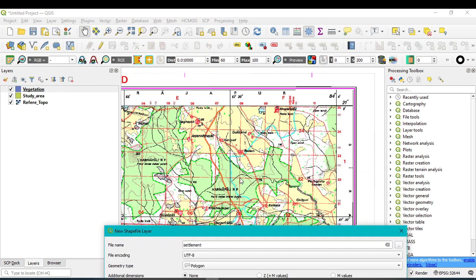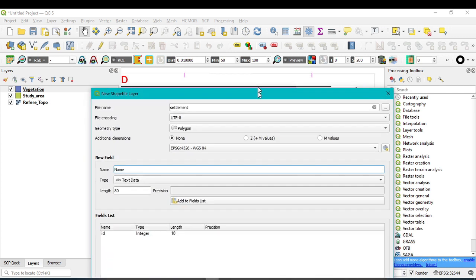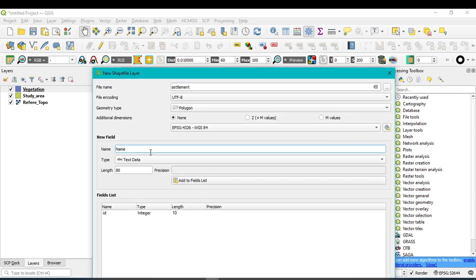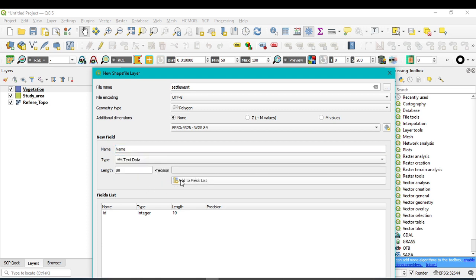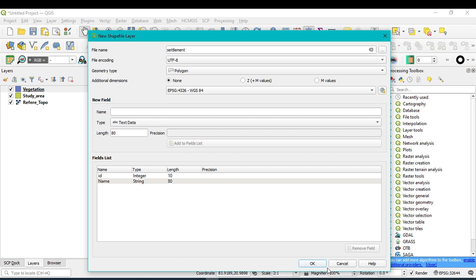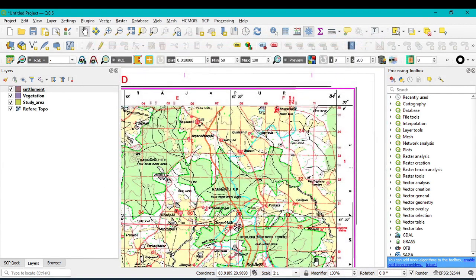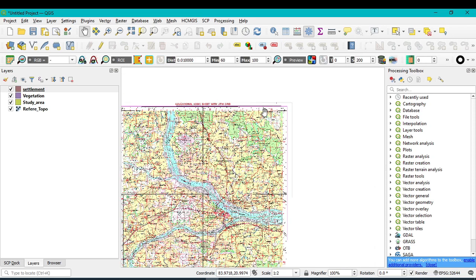So name means the name of each settlement. You can see here the name of each settlement you can find out. So the first field will be name and type is text, and simply click here add to field list. So this new field is added with this settlement, you can simply click on OK. So these three layers are already prepared. The fourth layer you can see here.